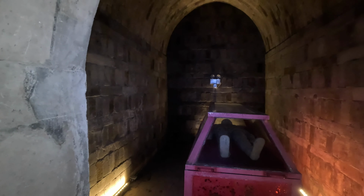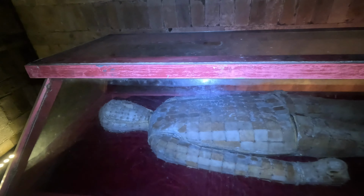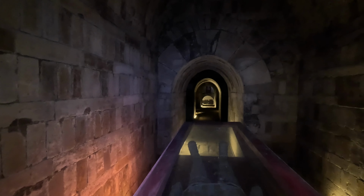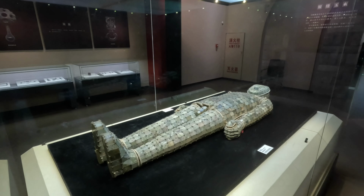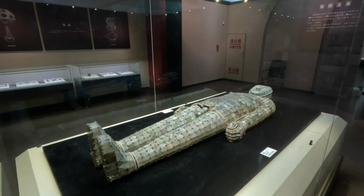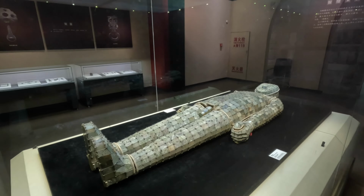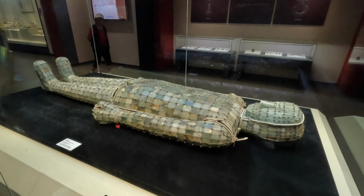This glass showcase is a modern thing, obviously. The jade clothing inside is also a replica. The fact archaeologists found jade pieces inside this tomb suggests that the tomb owner was a high-ranking figure. Inside the local museum, there is a set of jade clothing after restoration. This clothing was found inside another tomb in this area.